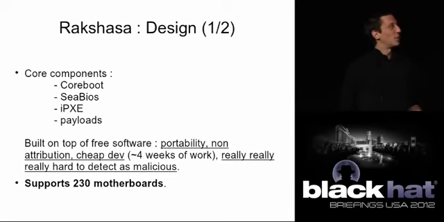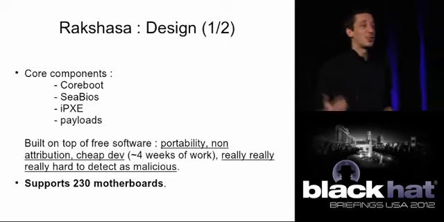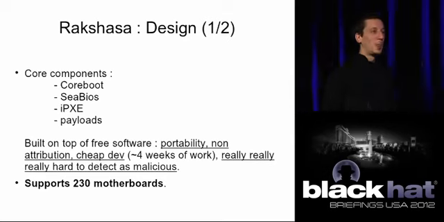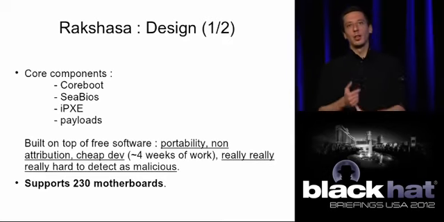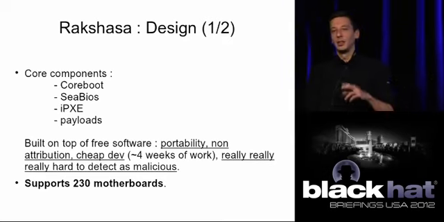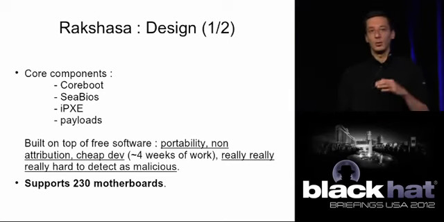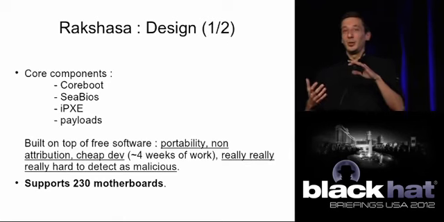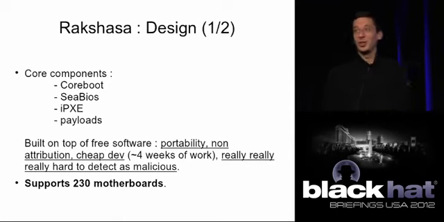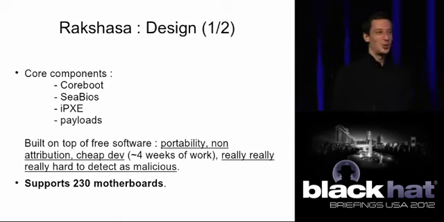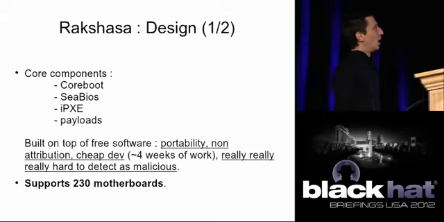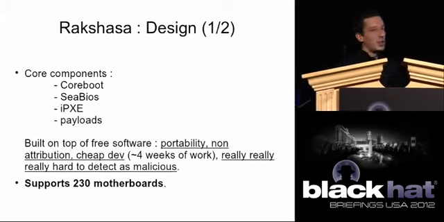So iPXE provides massive network stacks at the firmware layer. You have a full TCP/IP stack, obviously UDP, but you also have upper layers. You can do FTP, you can do HTTP, you can do HTTPS, which is going to be interesting for us. And then we have a set of payloads, and I'll get back to this later.